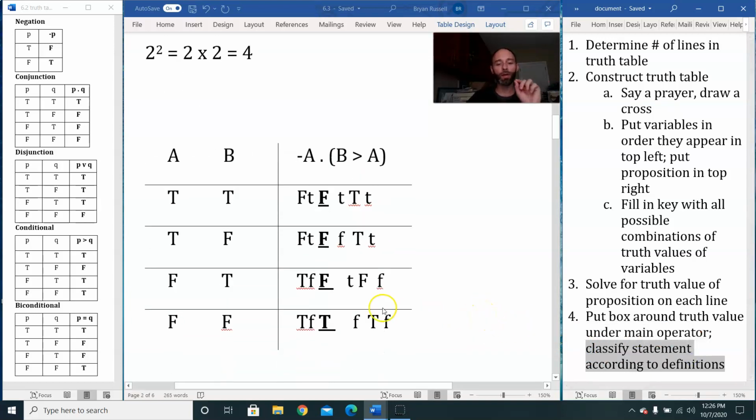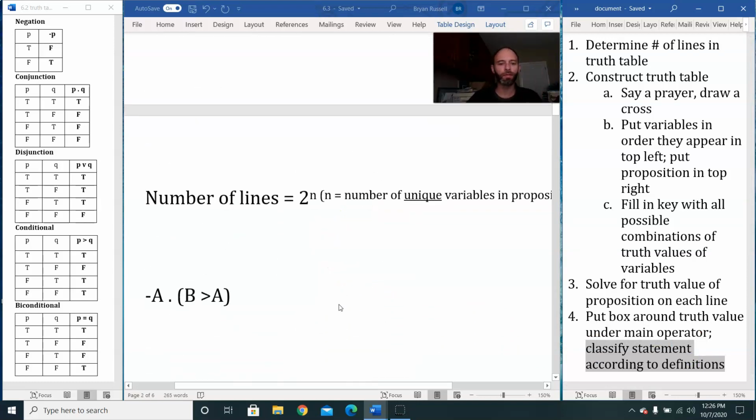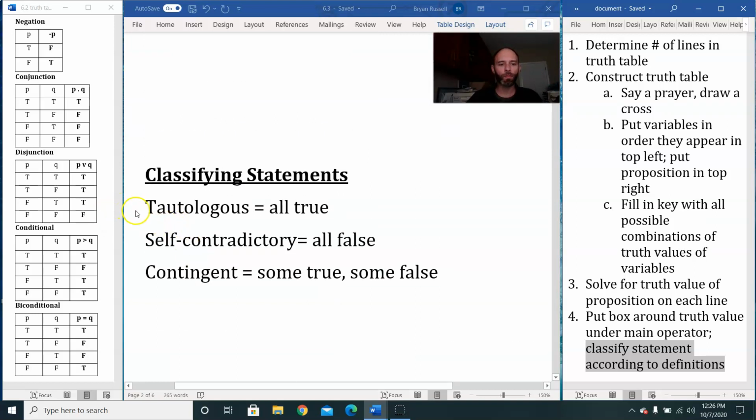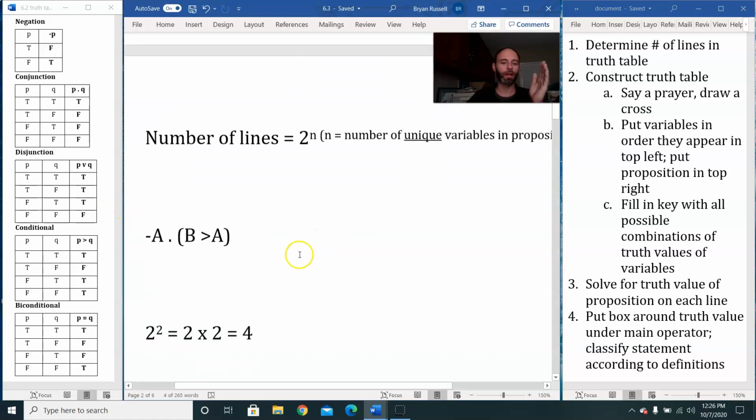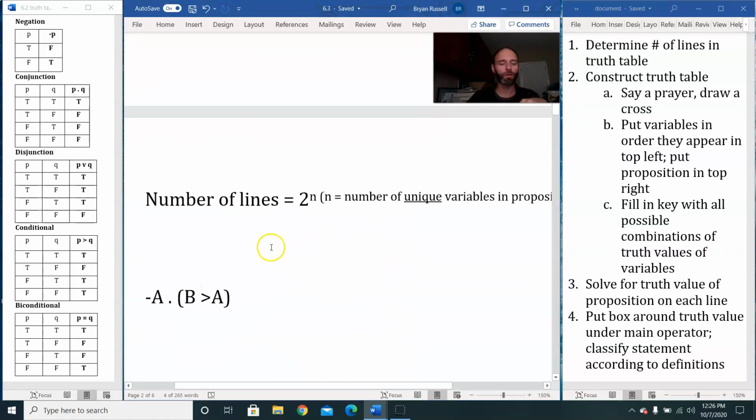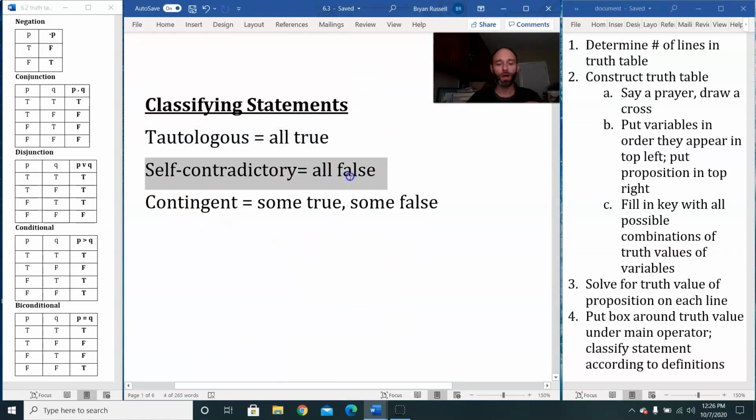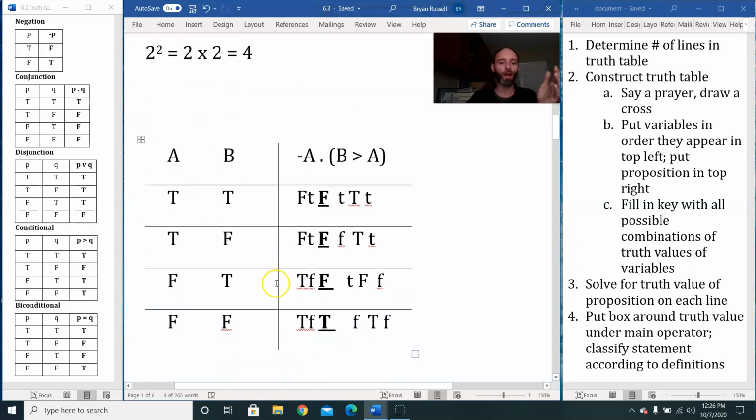So now I have to figure out, given FFFT as my truth values on these lines, is my statement tautologous, meaning it's always true? Certainly not, because I have 3 falses here, so it's not tautologous. Is it self-contradictory? Is it all false? No, it's not all false, because I have a true here on the last line.